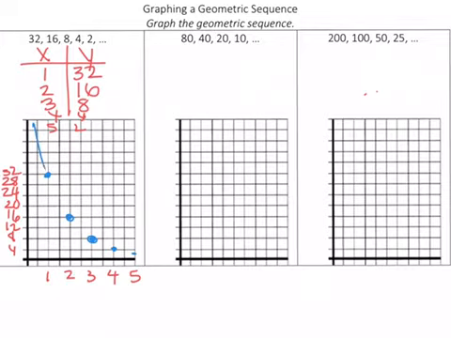So now when we connect the dots, you're going to see it's the swooping action. And that's what the geometric sequence looks like. They're not linear at all. So go ahead and graph the next two geometric sequences. You have to change the scale. So just make sure you have that. And your graphs should have a little swoop to it. They are not going to be linear. Come back and check your answers when you're done.